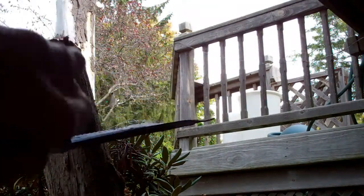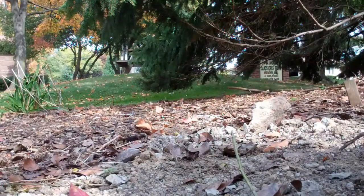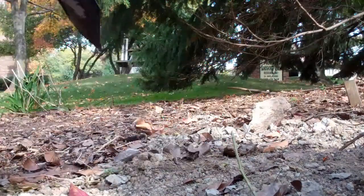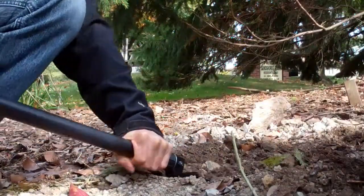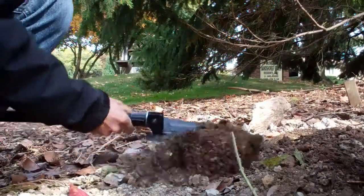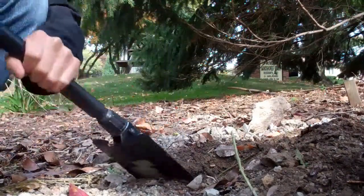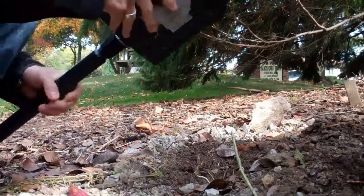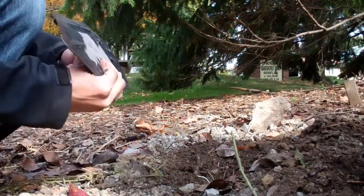That's twice that we bent the shovel. Even if the edges were sharp, this shovel can't take it. If you do too much, the metal is going to fatigue and this thing will probably just snap off. The ground I showed earlier was kind of already broken and it was pretty easy digging. This ground is a little more compact with some rocks in it — got some roots in it too. Basically any sort of prying seems to bend this. And if you're digging, you can't not pry.